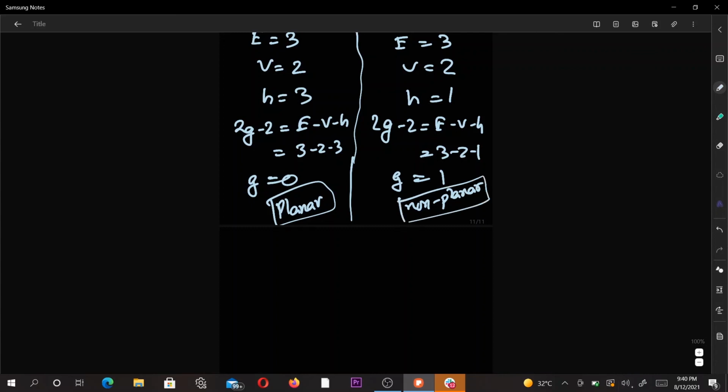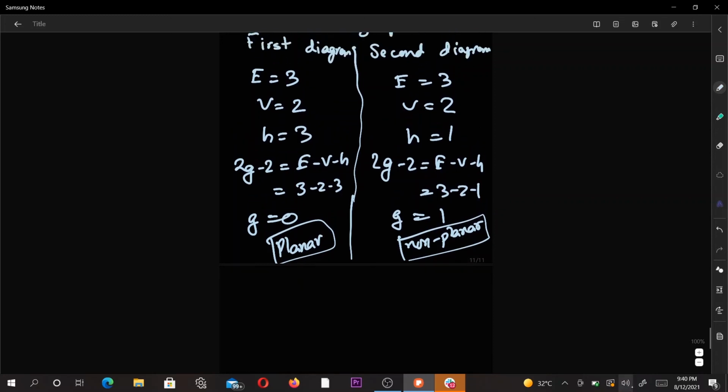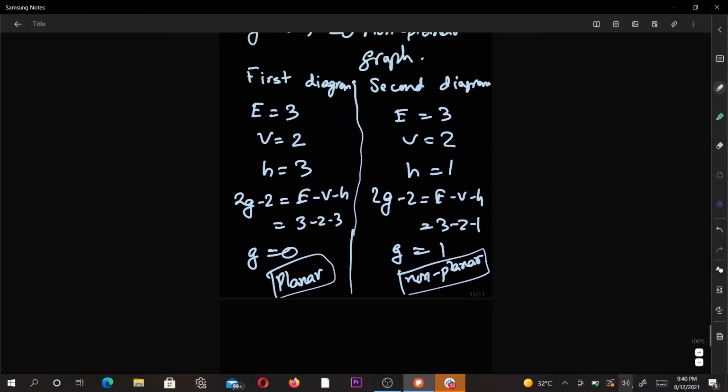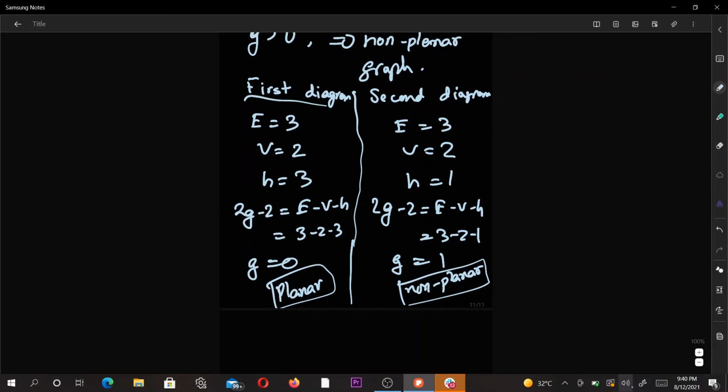So these fat graphs are often regarded as Riemann surfaces. The first fat graph is a Riemann surface of genus 0, so it is topologically equivalent to a sphere, right? And the second diagram is a fat graph of genus 1, so it is topologically equivalent to a torus with 1 hole, right?